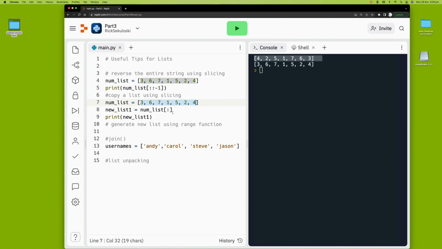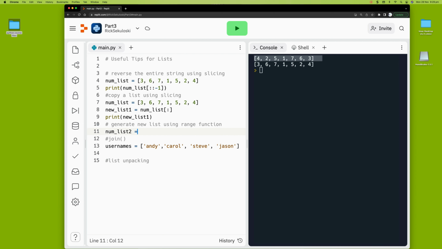This is very important. So we can generate and populate a numbered list using the range function. For example, you want to create a numbered list that goes from 0 to 50, and you can easily do that using the range function. Num list 2, and say list here, range, and this range is a function that is built in Python. So we say from 0 to 50. Now let's print the num list 2. So this list and range, both of them are built-in Python functions.